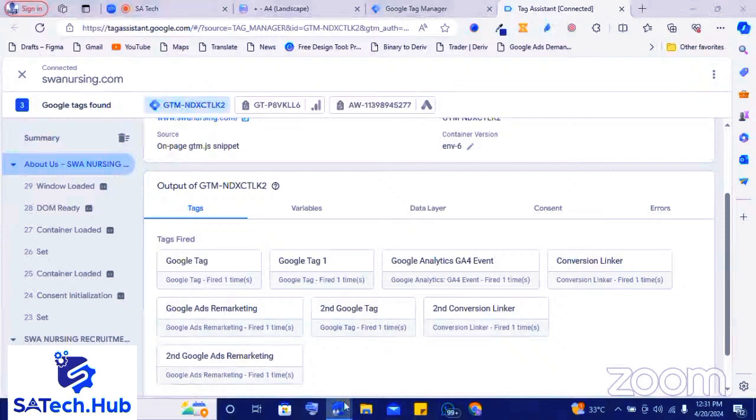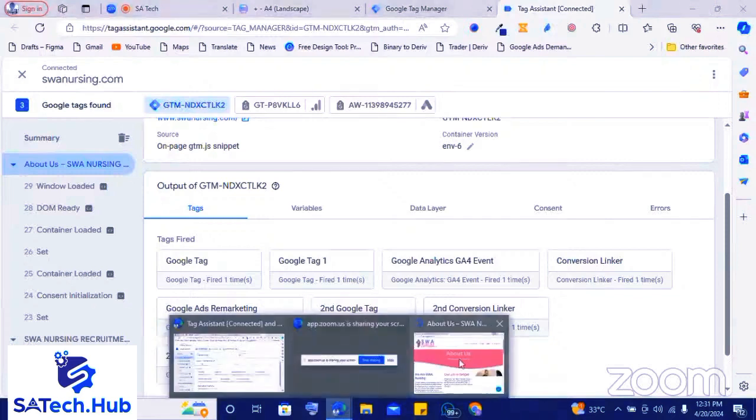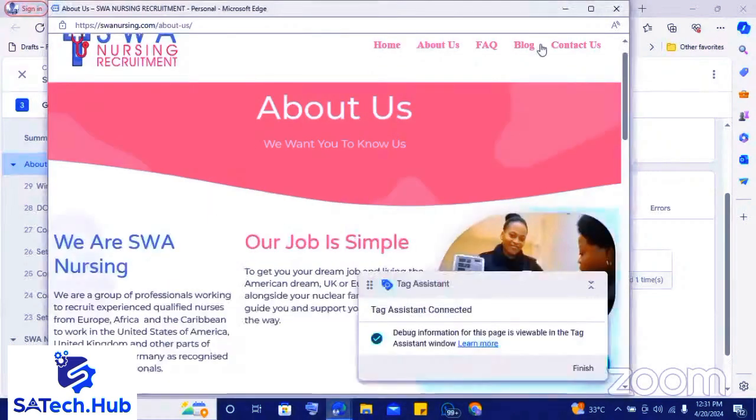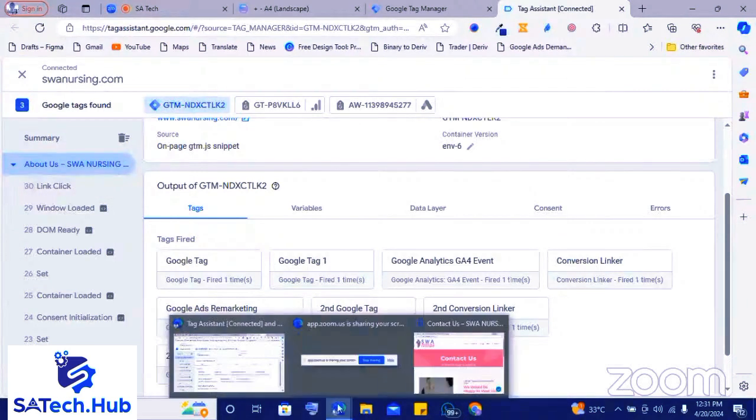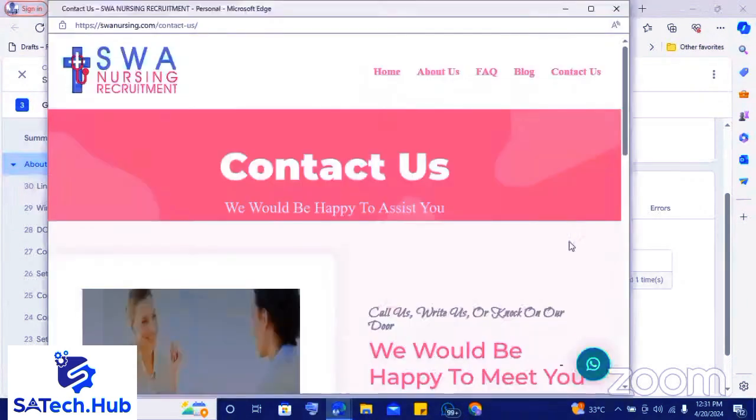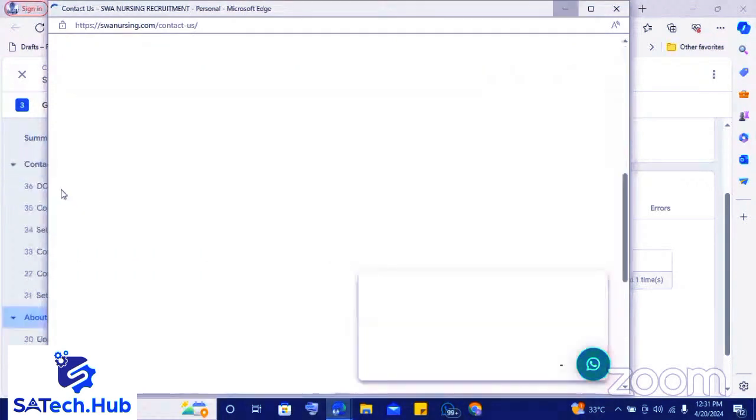If you click on another page, let's say Contact Us. You see, link click pops up again, that we click the link. Then once the page loads, see what happens.